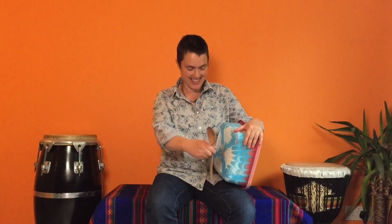Now then, I'm going to show you a different way of playing this. You could play it in the same way that we've just played the buckets and the pan maybe, but also you could play it a bit like an Irish bodhran. So I'm holding the spoon a bit like I'd hold a pencil. There are other ways of holding it as well, but this is the way that I was first taught. And here we go, the bowl is on its side. Have a go at that one.